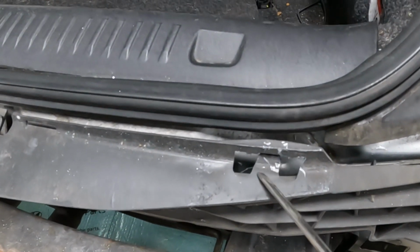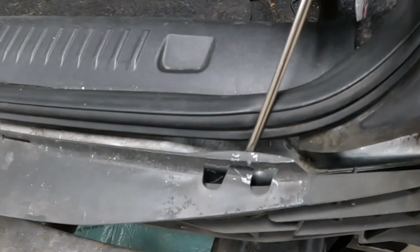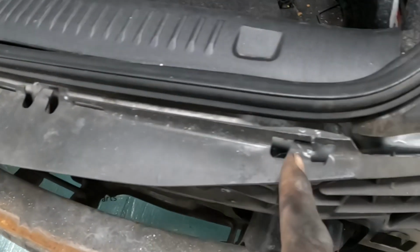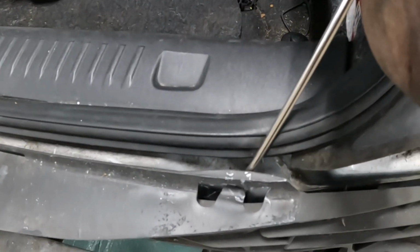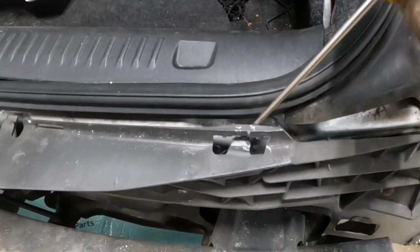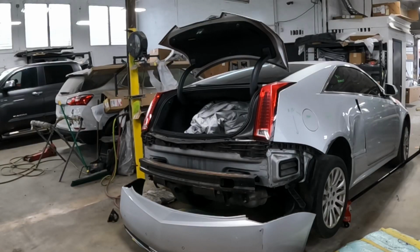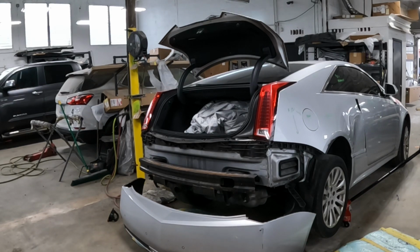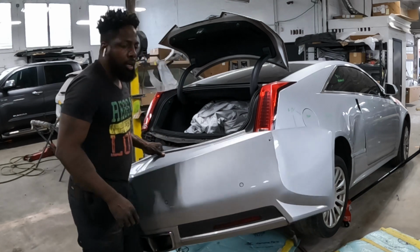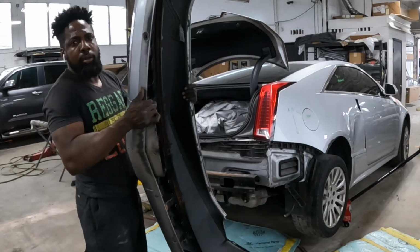This is the clip that I was talking about. You're gonna push it down from the back side and pull on the bumper. You don't have to do both clips, just one clip. You're gonna push down on it and put some pressure on it, undercut, and the bumper slides right out. Alright, guys, that's how you take off that bumper, okay? Thumbs up.